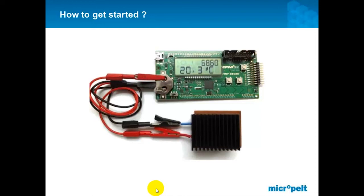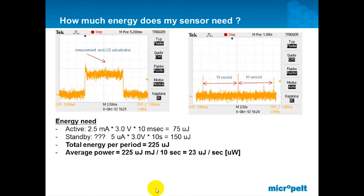How to get started? If you say, I want to play with this, I want to make something out of it, my first question always is, what is your application consuming? We are going to measure that. I take an oscilloscope and a series resistor, and I look at the energy during booting and also when it goes active. Well, this is a very simple application. This is a temperature sensor, but the way is the same.